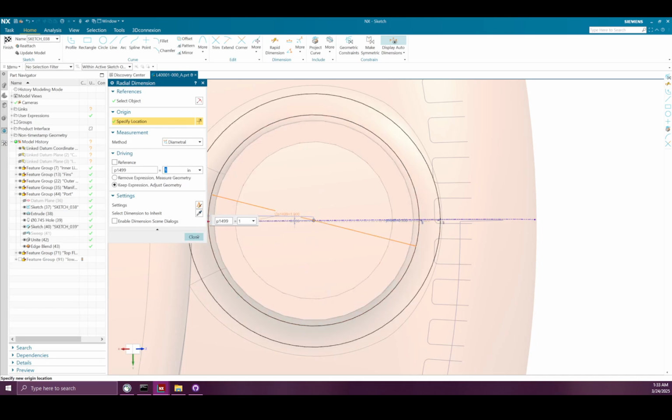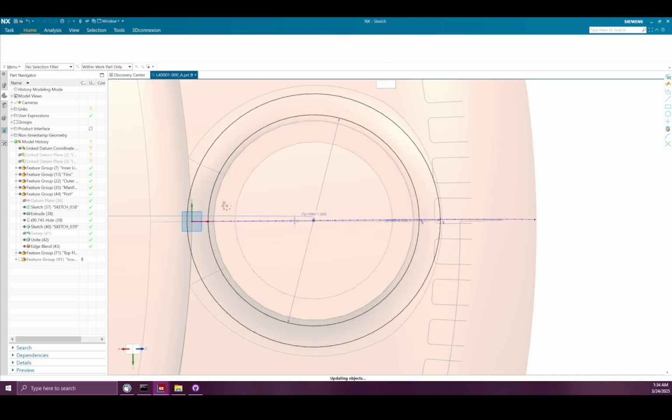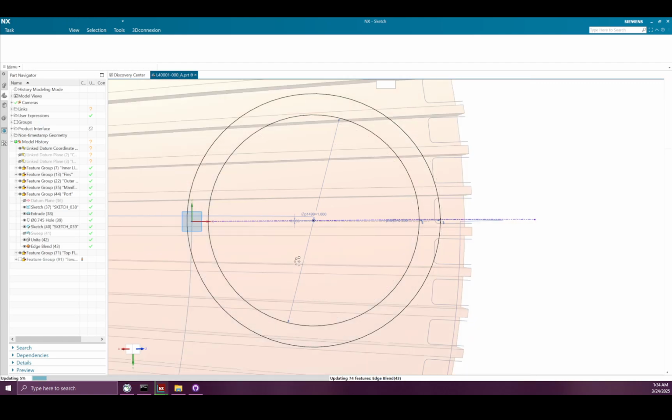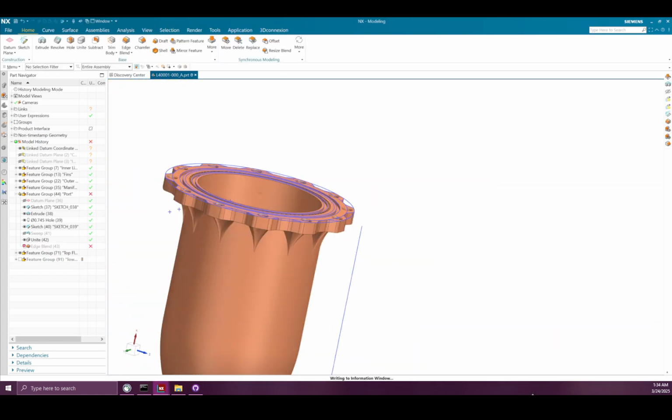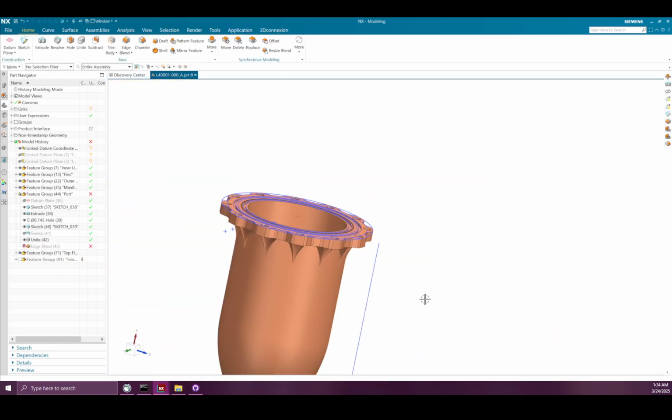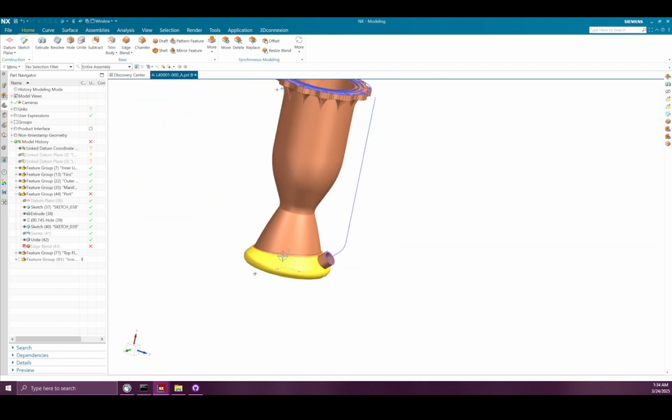Let's say I wanted to make that one click finish. It'll update and perform an edit just as it would if it was on Teamcenter, which is pretty cool. I'm getting a warning here on the other screen, but that's not really a concern.